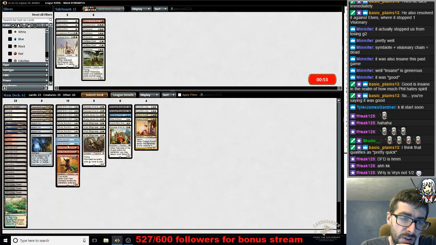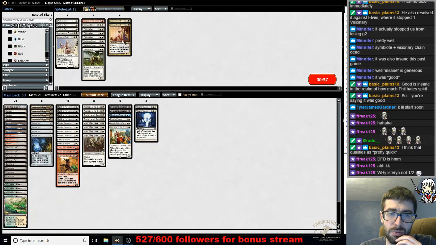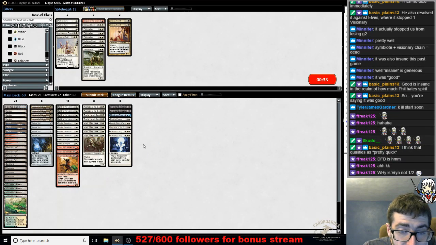So cards I'm thinking about cutting are Avenger and Thalia, Heretic Cathar, but doing so would mean that I have very few creatures that can live through Dread of Night. So I'm a little hesitant to cut all of that. Maybe I'm not actually supposed to board in the Pontiffs. Yeah, I won't board in the Pontiffs.